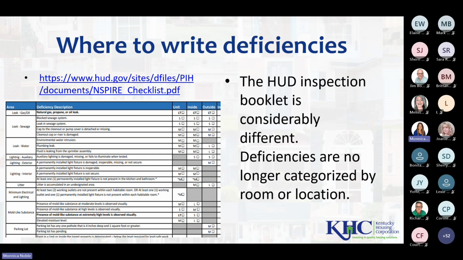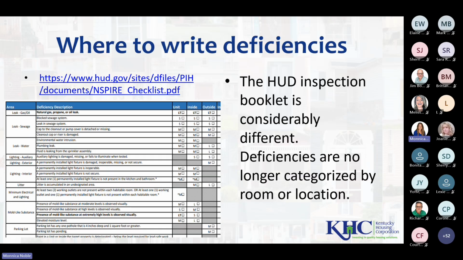So now with HUD, we no longer have an inspection book for NSPIRE like we did before. What they have released is an NSPIRE HCV PBV checklist. It's available on HUD's website. They have it in both printable form and PDF form, where you can fill it out, typing your information.